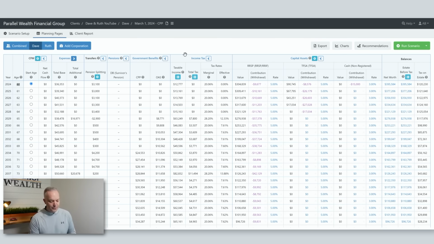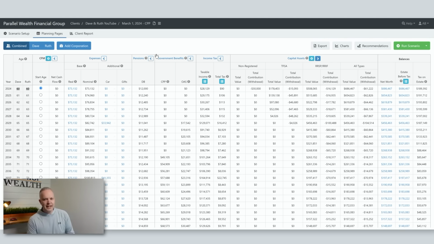Now that's an issue, because what's going to happen is they're going to have a roller coaster. They're down here, they're going to go up, and then they're going to come back down. We want to level that out as best as possible. You can see here they're still emptying out their TFSA, so we need to work on that as well. We want to kind of extend that to create more flexibility in the plan, and also wind down that RSP a bit better so that when they get later in life, they're not going to have a big tax bill if they pass away. So the number to keep in mind here again is that $73,132.